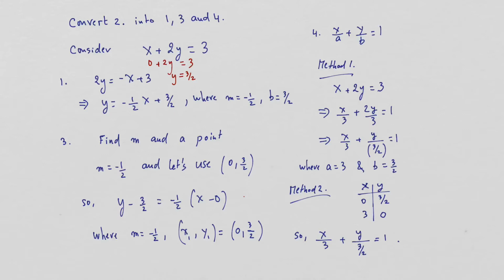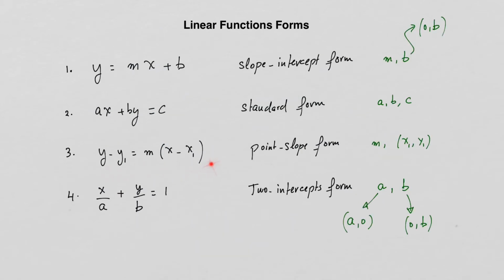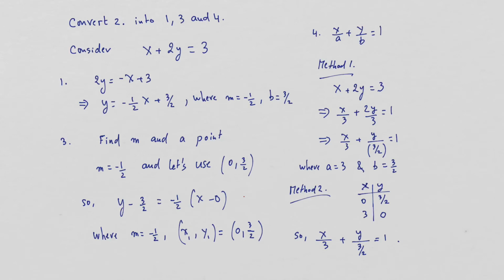It's not hard to find the y-intercept or the x-intercept or any point you want. So I know a point, just a point. I chose the y-intercept. I have a slope. So I can write it in the point-slope form. Slope, the point. Okay? So here is my point, 0 comma 3/2. This is x1. This is y1. And here is my slope, and I'm done.